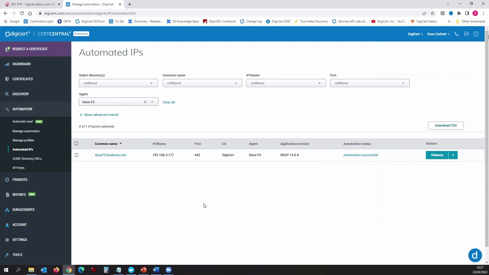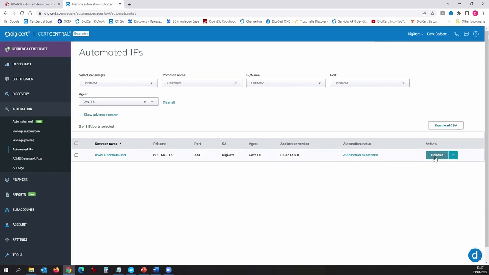So what happens if I want to reissue that certificate? This could obviously be for any reason, but typically customers like to reissue certificates frequently for security reasons. And of course, having automation tools in place makes it very quick and easy to do that. So I'm going to go through a very quick and simple reissue to get a new certificate onto that F5, and I'll show you how you do that. Then we'll come back and look at some of the other options in a bit more detail after I've set that going. You can see on the right-hand side of this screen, we have a reissue option here.